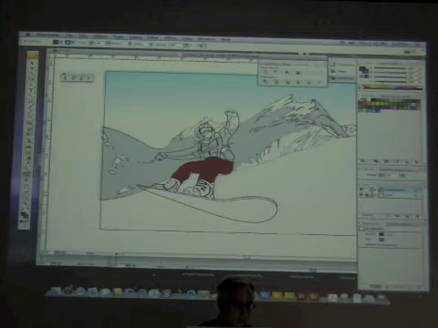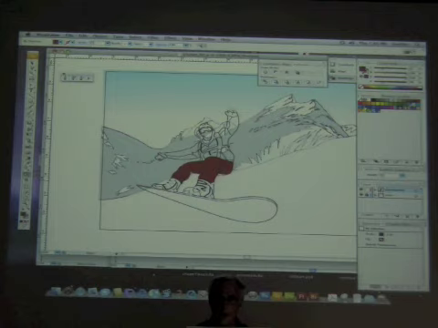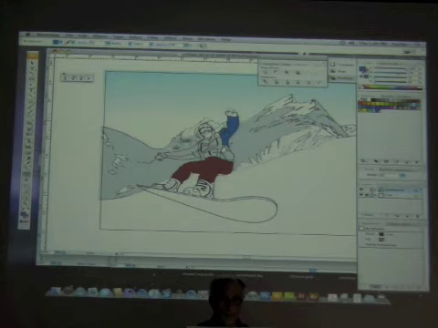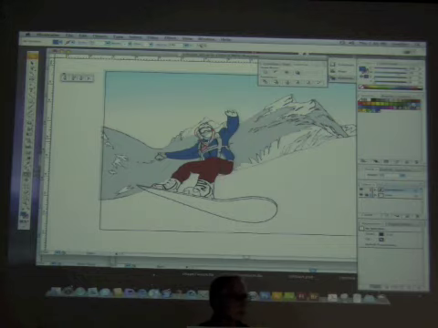I have to make sure I have the fill colors selected. Move over the arm, fill it. Move over this part of the arm, fill it. Fill, fill, fill. Before you know it, it's just like a coloring book. You've hand colored the whole thing.